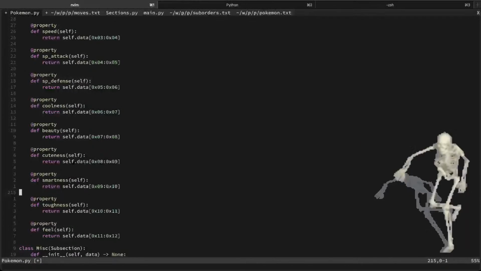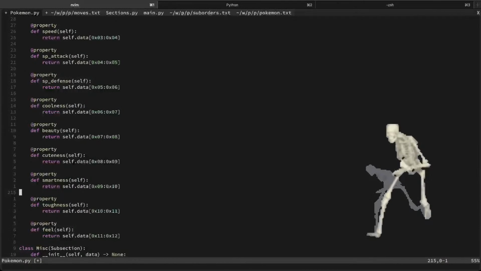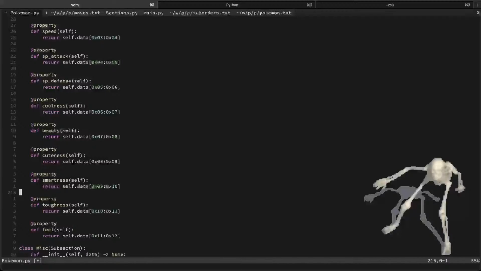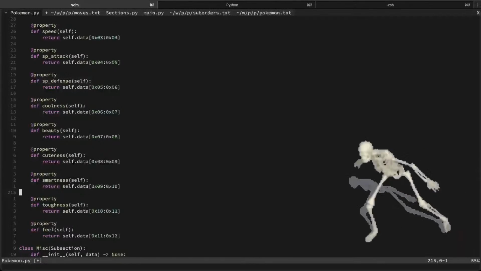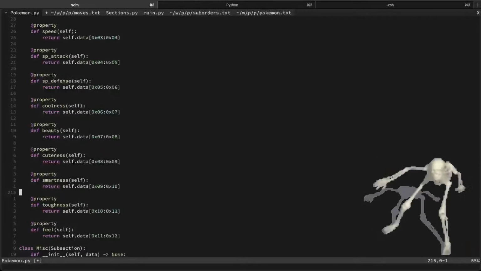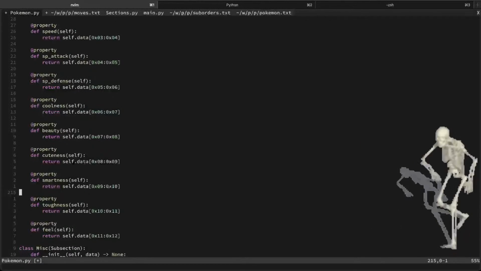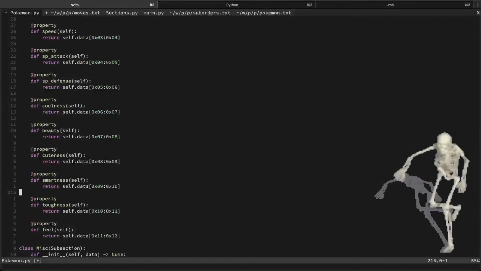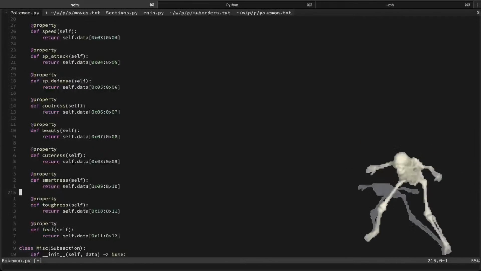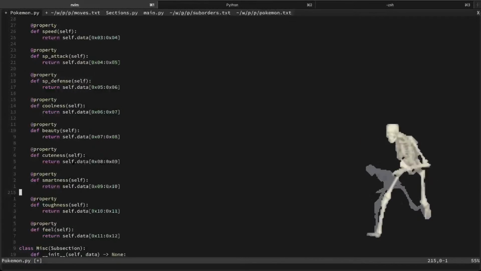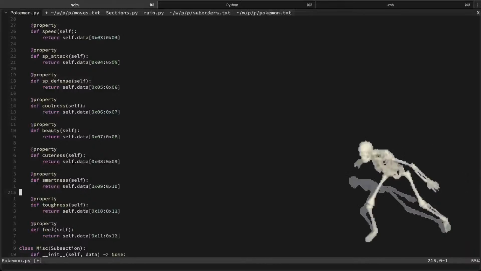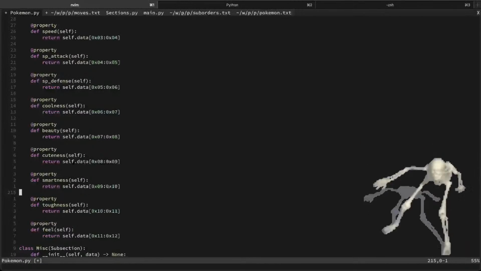Feel is like max Pokeblocks. That's wild. But okay. So each Pokeblock that you give to the Pokemon, until feel is 255, you can keep feeding them Pokeblocks, but as soon as it reaches 255, you cannot feed them any more Pokeblocks. That's... okay. Well, we'll get there.